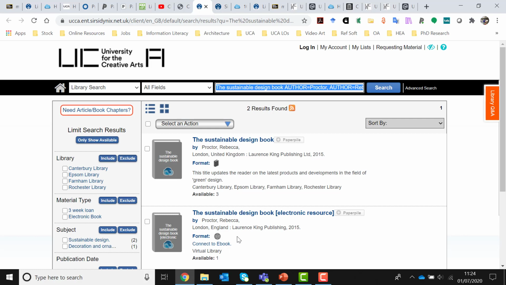But one thing you would need to be wary of is that if you put essential on every book on the list, we would then have to purchase multiple copies of all of those books. So only put essential on the books that really are crucial, that everyone needs to look at. And if the book only has, say, a chapter that's essential, we can try and digitize that chapter for you and make that available to the students, and you can see how to do that in the digitization video.